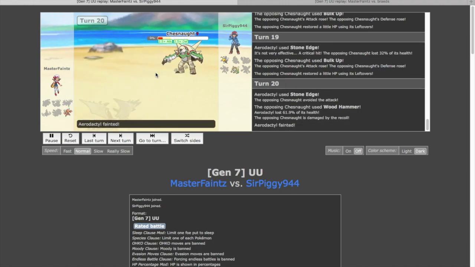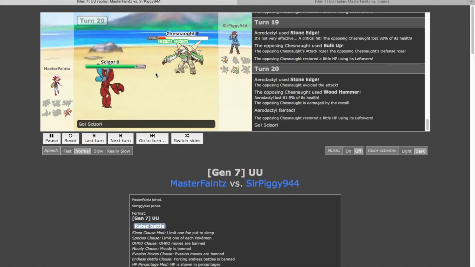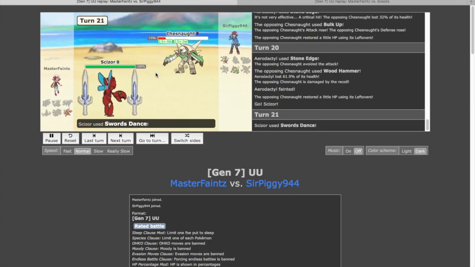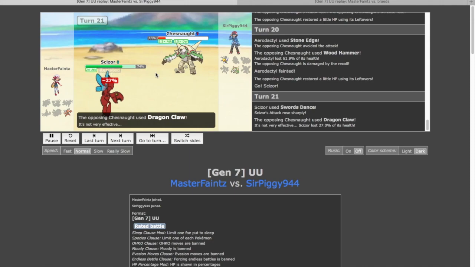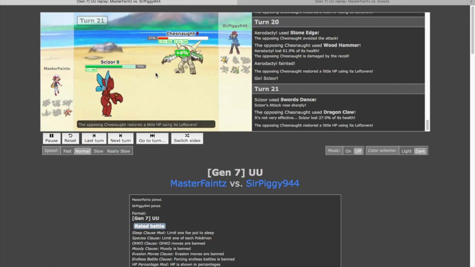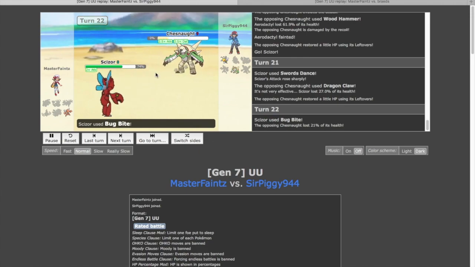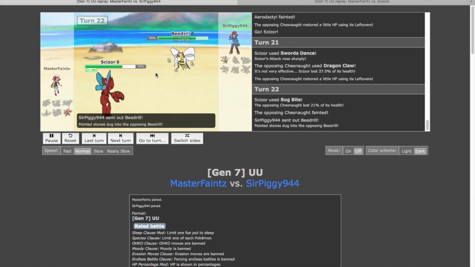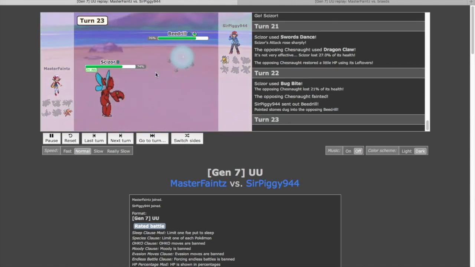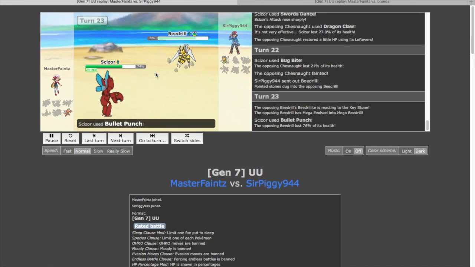So it goes for the Wood Hammer, almost takes me out, and I was thinking, it almost takes itself out, and I was thinking, well, Wood Hammer does a lot of recoil, so he might just Wood Hammer my Scizor, and then I'd get a free turn to deal with this Beedrill. But I just go for the Bullet Punch, take that thing out, and here he's going for that Mega Beedrill, and I get to take it out with that Bullet Punch.